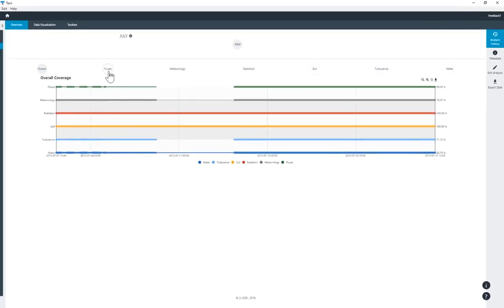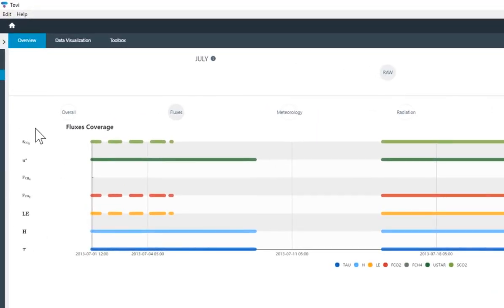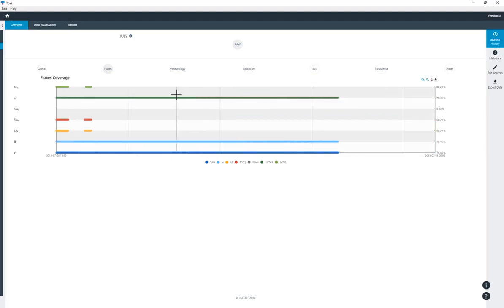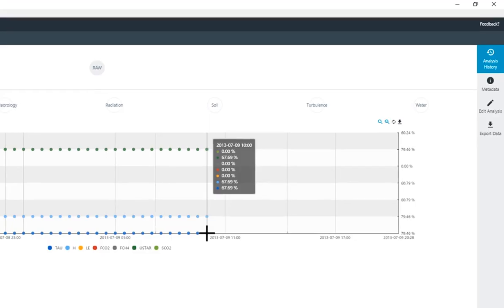If I want to have a more detailed look, I can click on the flux group here, and here are the variables associated with my fluxes. For example, I can see the CO2 flux was a little bit spotty before we had a little gap here in the data, and it continues. I can also choose to zoom in by clicking the magnifying glass and then drawing a small box here and look at the data in detail. You can actually see that each point represents the half-hour fluxes calculated, and I can see exactly where I might have a problem or an issue with the data that I need to resolve or fix with gap filling.